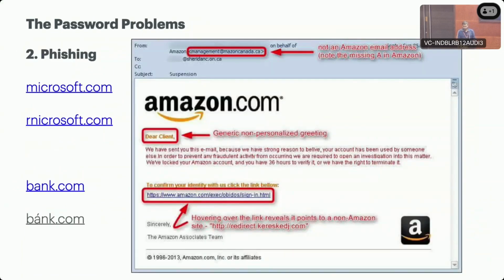The next issue with passwords is phishing. Most people get phishing emails saying your account is going to expire, please reset the password. They give a link like this, which is supposedly from Amazon. You can see the URL looks like Amazon.com, but if you hover the mouse on it, it's going somewhere else. That's the problem. Even software engineers can't recognize this unless they hover over it. So think about the layman.